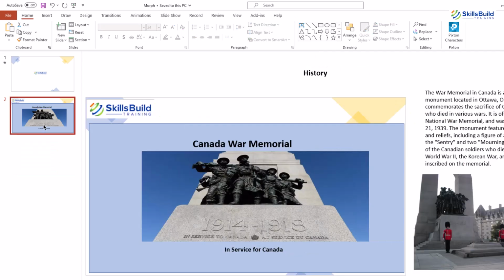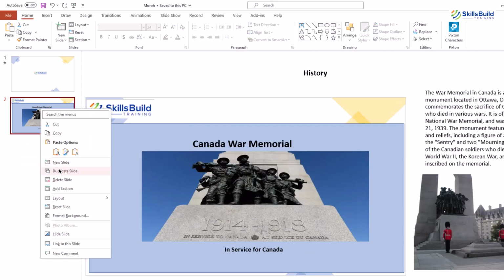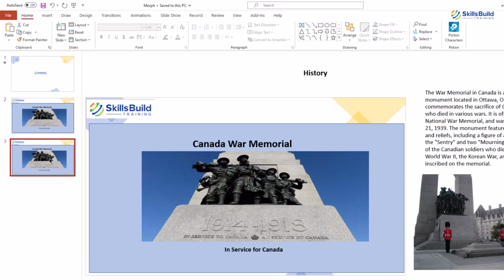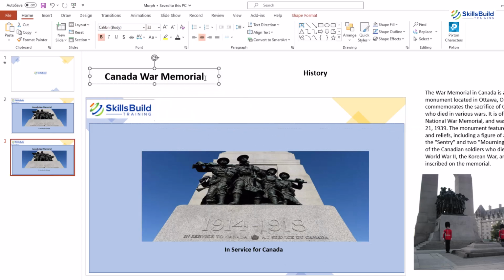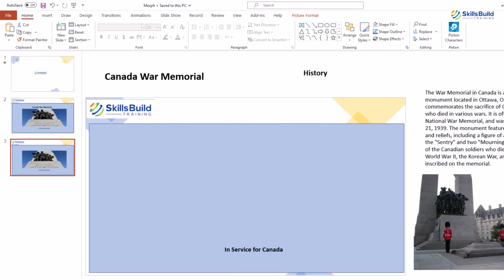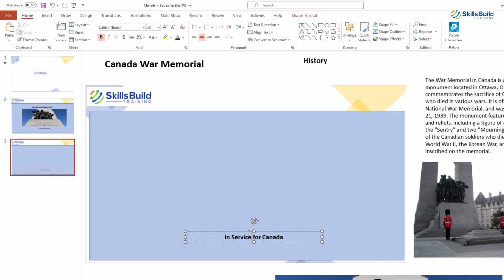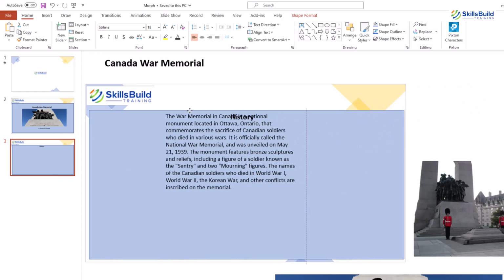So I'll just remove the previous one, right click on it and go for duplicate slide. On this slide, I want to remove everything from here, and I want all of this content to appear on my slide with the morph transition. For that purpose, you need to move it outside of your slide. I'll do the same for this picture and the same for this text as well. Now I'll slide this text at the top of my slide, or at the top of my section, and then I'll have the history in here.